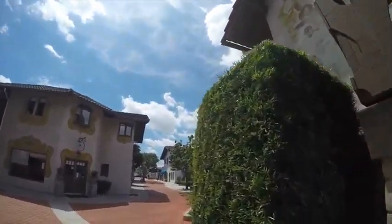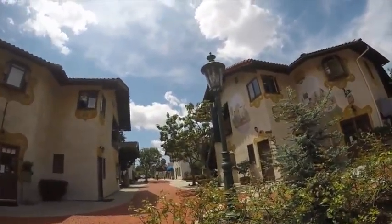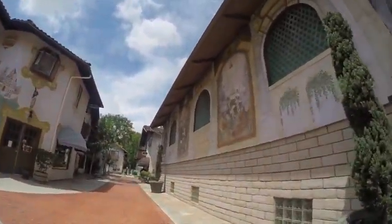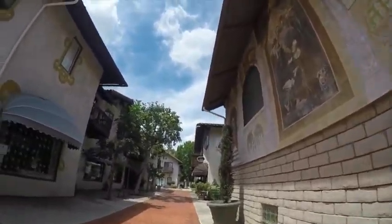You see here on the right a church, and from what I could tell this is a fully functioning church that has services a few days out of the week in English and also in German. You can see here that they have the cobblestone street — a very distinctive and consistent approach to architecture and decor.